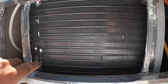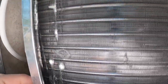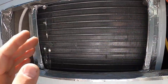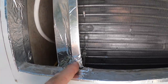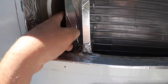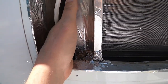So what they've done is they've tried to take this vent area and separate it. They've got these little dividers. See these little guys they made out of aluminum tape? Trying to force this air here out here and get air in on the sides. But the problem is, if you look at this gap, see how far back that separator is? Hot air from here blows right out, doesn't even come out the vent face. It goes right around and back into the hot. Some of it that makes it out the face of the vent also goes right back in.